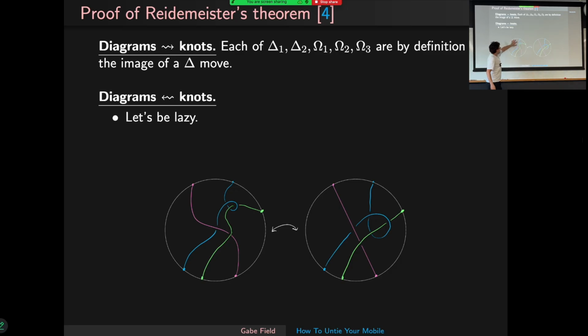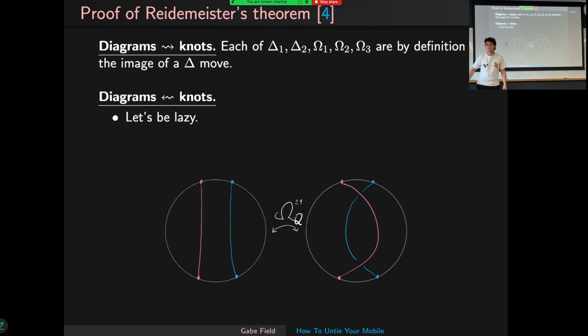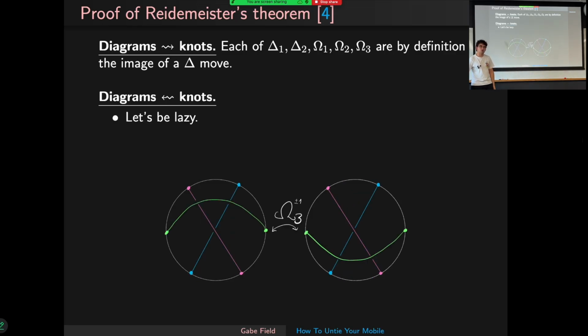For example, these three strands, I can wiggle them over to make them look like this, right? And in particular, something that's actually critical is that the information of these crossings is completely preserved. Neat. Okay, so here's what the Reidemeister moves look like in this lazy setting. Here, this is what the omega-1 move looks like. It kind of looks like untwisting a curl. And omega-2 looks like having strands pass over each other, but the picture's a little bit more symmetric now, which is kind of nice. And likewise, I can make a more symmetric looking omega-3 picture.